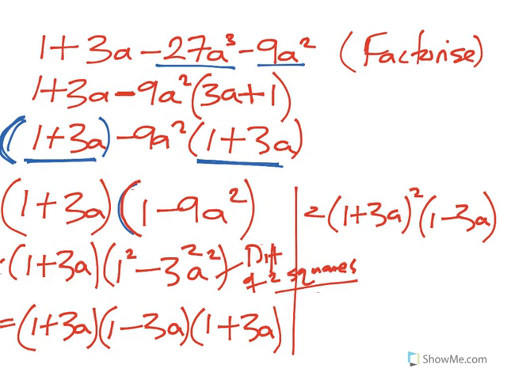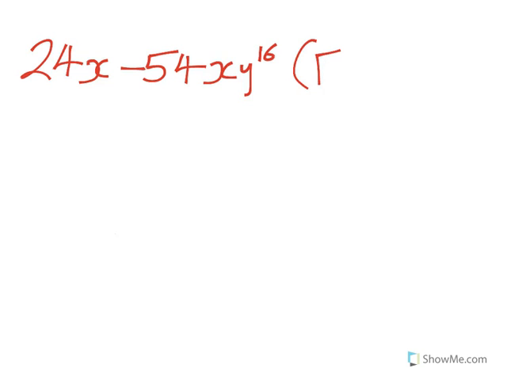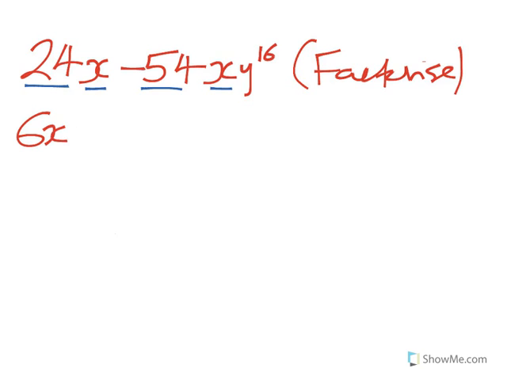Now let's look at the next example. We are to factorize this expression. The first thing we have to identify is what is common between the numbers, and it's 6. And what is common between the variables? This is x. So 6x is common. 6 into 24 is 4, x into x is 1, so 4 is common. Minus 6 into 24 is 9, x into x is common, so you are left with that.